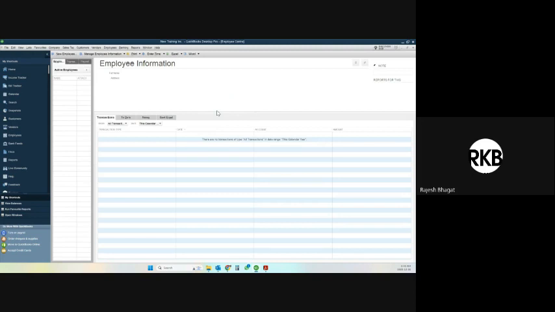What QuickBooks will do through the bank feed is bring you the transaction, but we have to do the categorization because QuickBooks does not know that this $1,000 was paid for buying a computer or was paid to an employee. And in most cases we don't know either, but when we do the bookkeeping for a few months for a client, then we know, okay, this client has an employee, so this amount must have been paid to the employee.